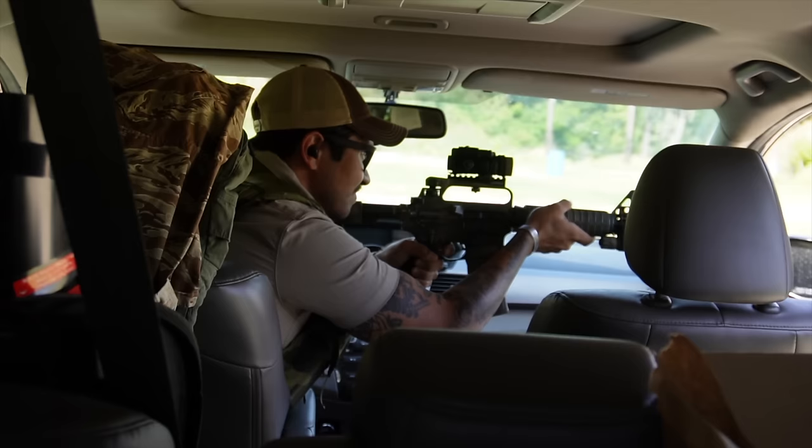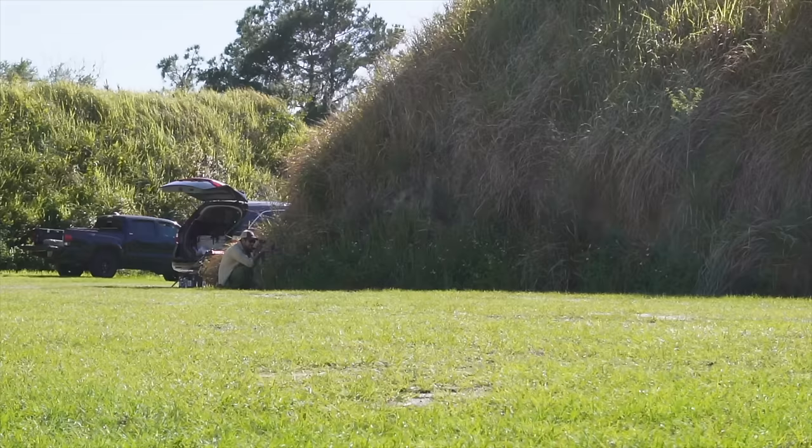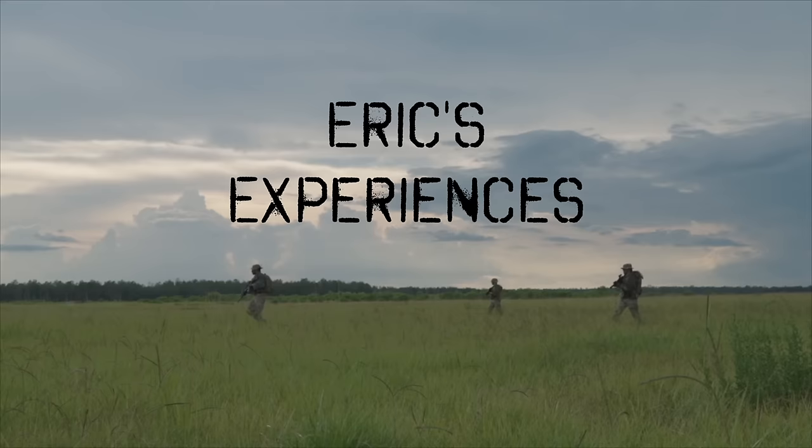I'm not the guru on this. You can check out a lot of other YouTube channels that have a lot more in-depth history on this gun. But for me, I just had an obsession with the way that it looked and the way that it shot and also the history and the lore behind it, so I actually just had to build one. So let's talk about next, what were my experiences with this build specifically?